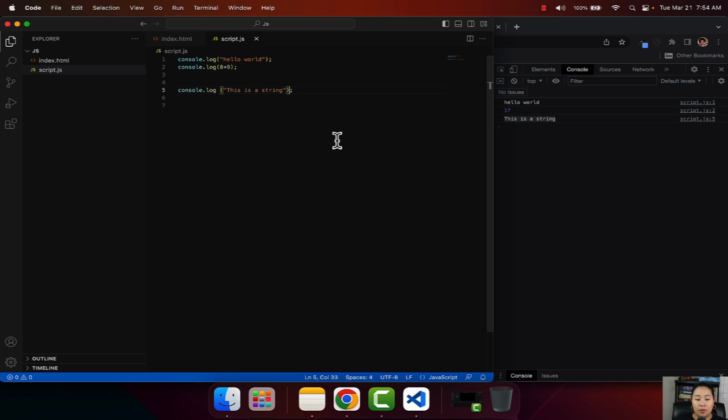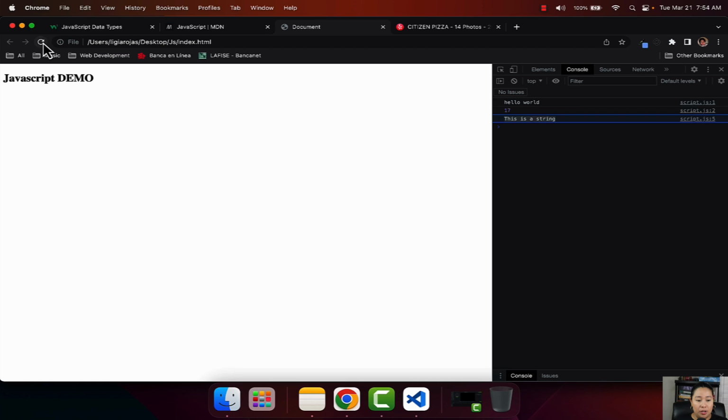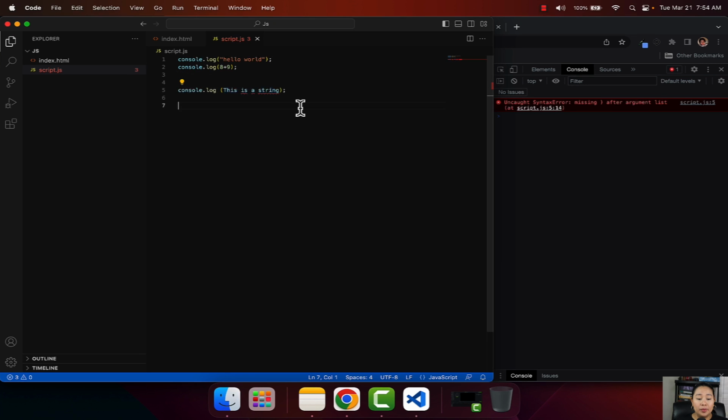Now, if I do not wrap it up in quotes, take a look and see what's going to happen. If I just type in here, this is a string without quotes. First and foremost, the color changes in Visual Studio Code. Now if I hit save, go back to my code and hit refresh, it gives me an error because it says this is not valid. Why is that? This is because in JavaScript, if you do not wrap your text in quotes, then that's not considered a string.